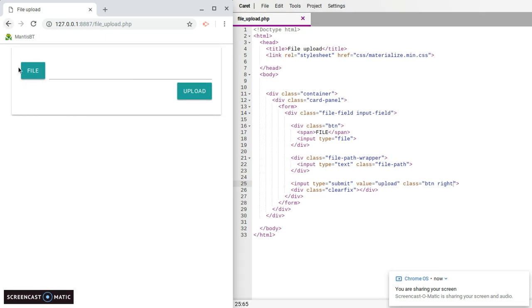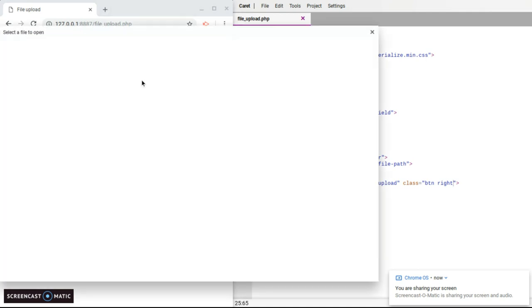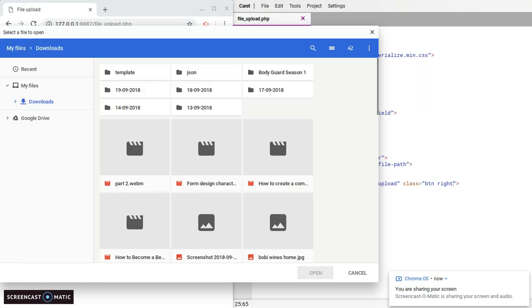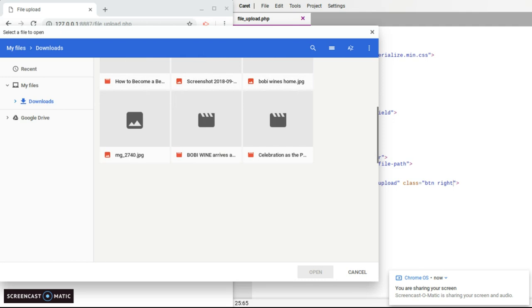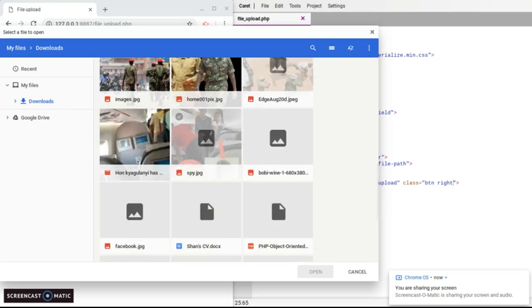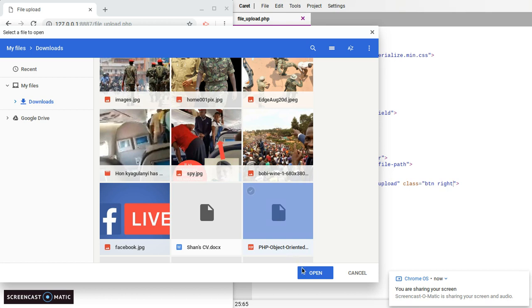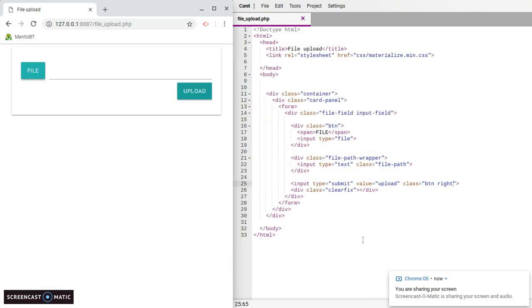Now this is what is happening. For this first field, we are allowed to only choose one item or file. See this? So when I select this and I press Ctrl trying to select another file, it won't allow me to do so. So that means it's only meant to upload one file.